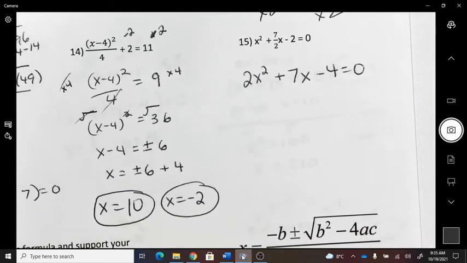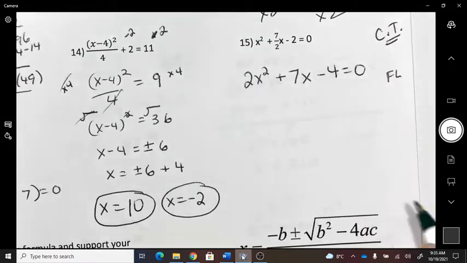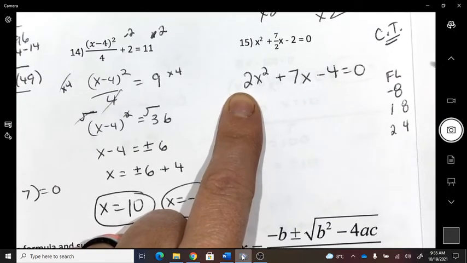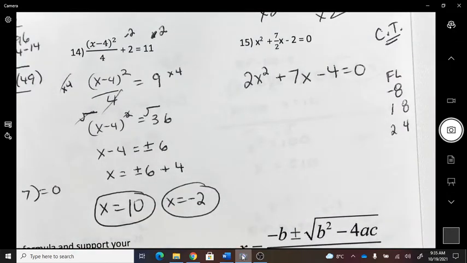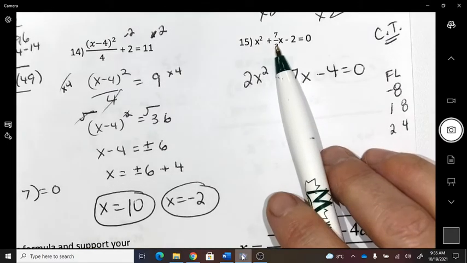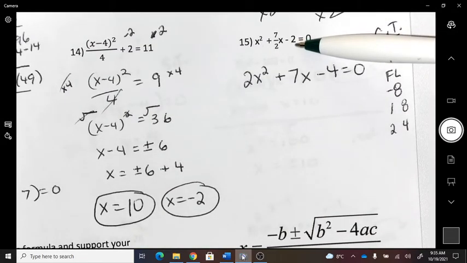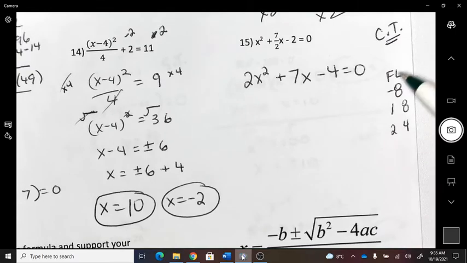And now I want to recognize a style. So now I turned it into a complex trinomial. Okay, FLA. Negative 8, 1, 8, 2, 4. Couldn't you also use the quadratic equation? Yeah, you could have just started at the top with the equation. You could also do it on this one, though. Yep, the equation always works. Okay, do we have something that does this? Positive 8 and negative 1.